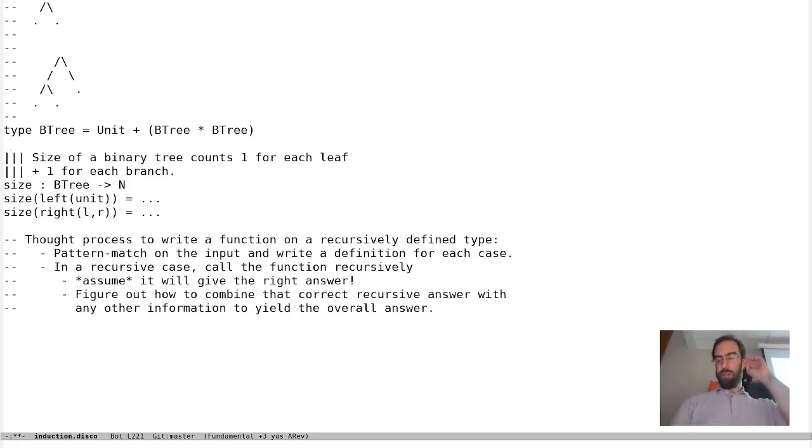Maybe we should make this a little different, just so it doesn't look very similar to lists. I want to emphasize some of the ways this could be different. We'll do that later. Okay. Like, there don't necessarily have to be exactly two cases, right? So maybe we have something else. It could be empty or this or that, and then we would have three cases, right? But we'll have two.